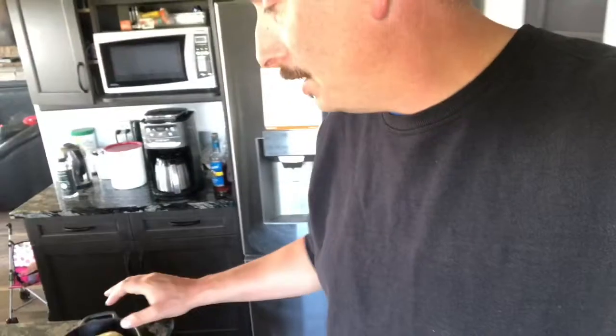This is super easy, right? We've got our vegetables from the garden. This is going to be our side dishes. The chicken just has a little bit of sea salt, and of course black pepper ground up on it. Put a little bit of olive oil in the bottom of the cast iron casserole dish. I'm gonna throw the lid on this at 400. It's gonna sit in there and cook for about 35 to 40 minutes, maybe not even that long.